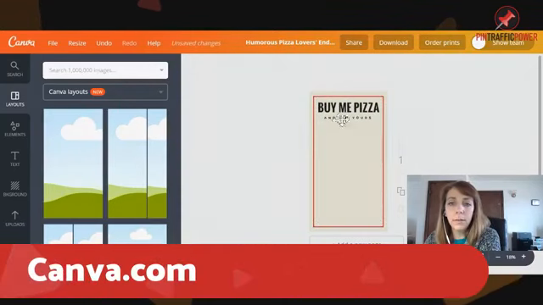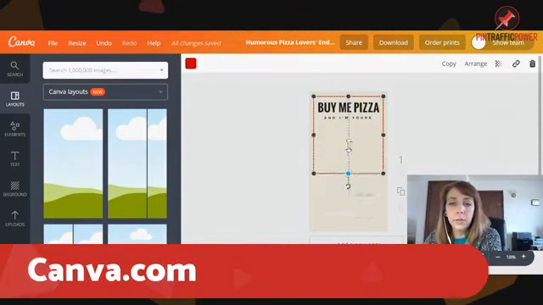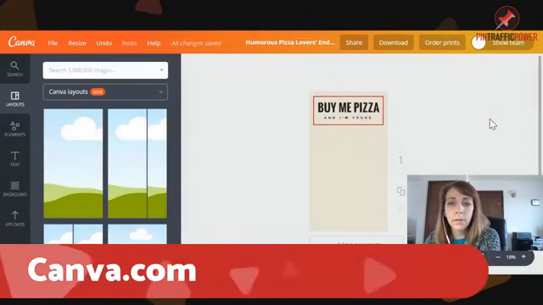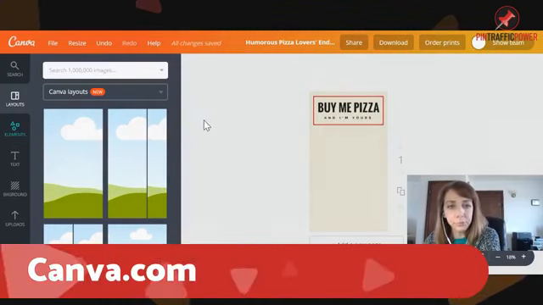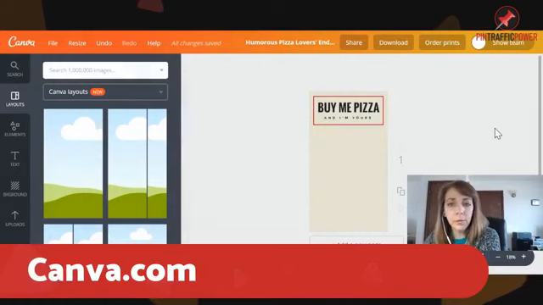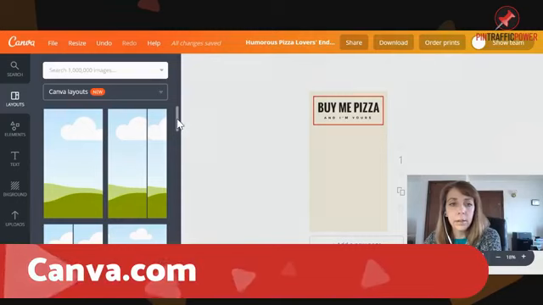That might be cute. Maybe you just change the saying to be something different. Or maybe you just want a border around just the words so that the words really pop out. So we might keep it at that. You can always add more stuff with these elements over here. But a quick and easy way to pop your pictures into your pin, where it's going to show up and look good, is to use these Canva layouts over here.